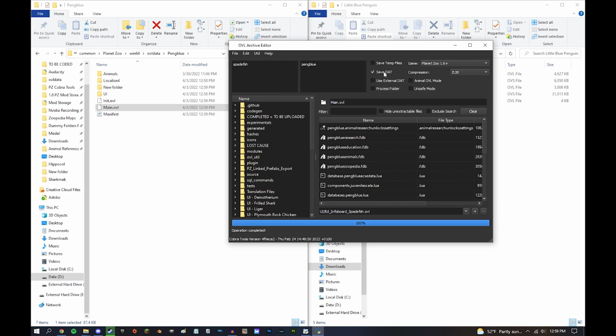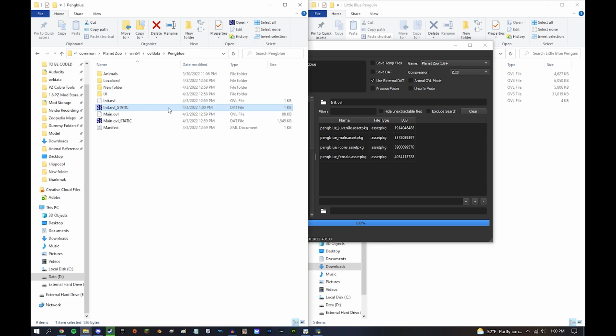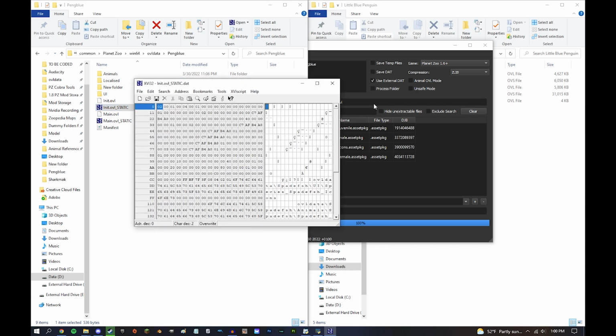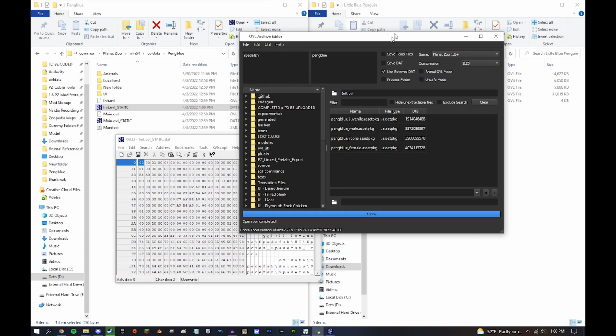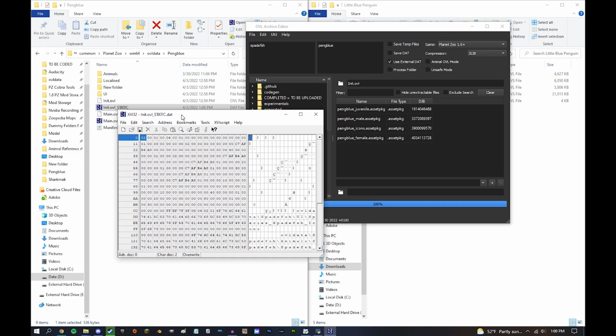And then what we're going to do, we're going to drop the dat. Now, when you drop the dat, that essentially tells Cobra Tools that we want all the files to be translated over to these files, otherwise known as dat files. This essentially hosts all the information that is located within the init and the main, which are comprised of a bunch of other folders. These are essentially a way to package files together.